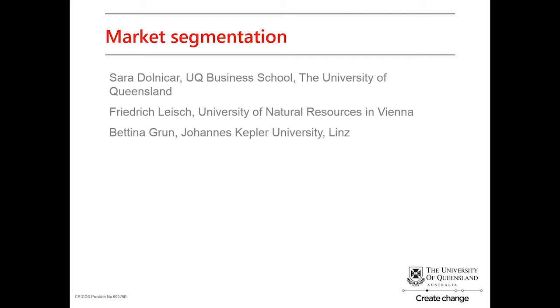All right, market segmentation, and you see there's different people involved, so I just made a separate slide for all these people. Market segmentation is really a methodology that's independent of whether it's humans or species of animals or whatever you want. What it basically does is it groups similar entities of whatever, right? In our case, because we are interested in business, it's similar consumers. We're trying to find similar consumers for specific purposes.